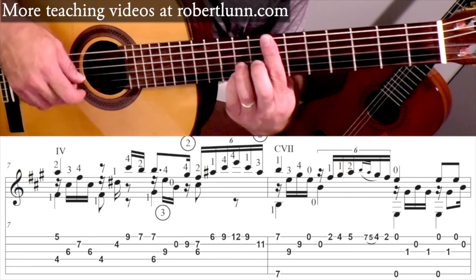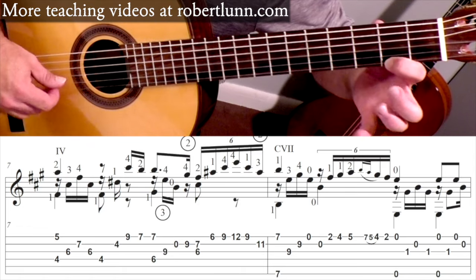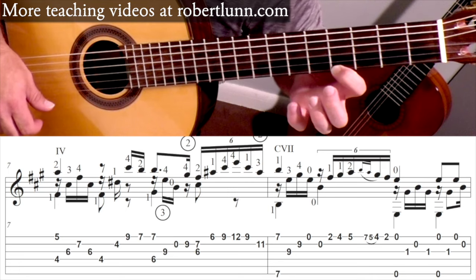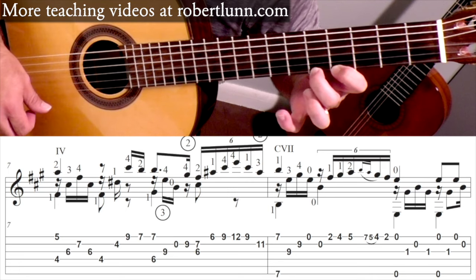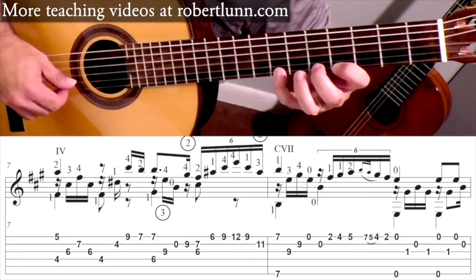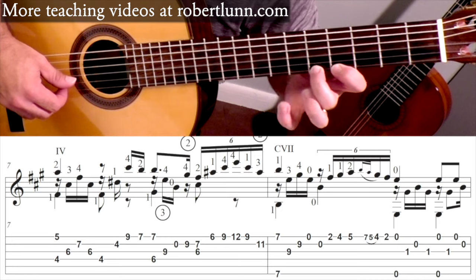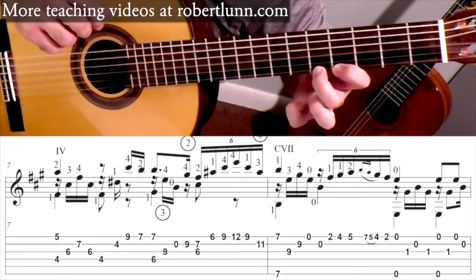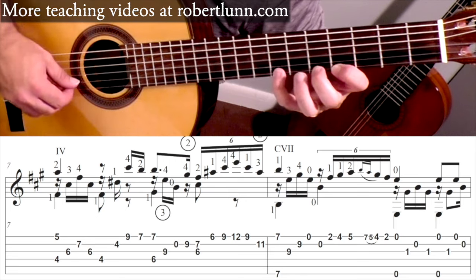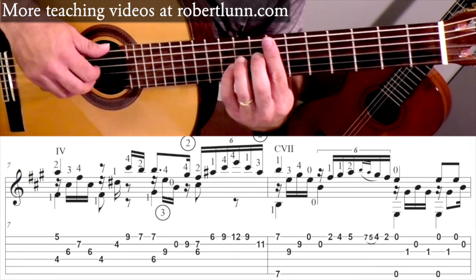So after this, open 2nd string. It slowly is going to go 1st finger, 2nd fret, 4th fret, 2nd finger. And then you're going to do 2 pull-offs. So pull off from pinky to the 2nd finger, and then pull off from 2nd finger to the 1st finger. So it's that. So those 2 beats are going to go.